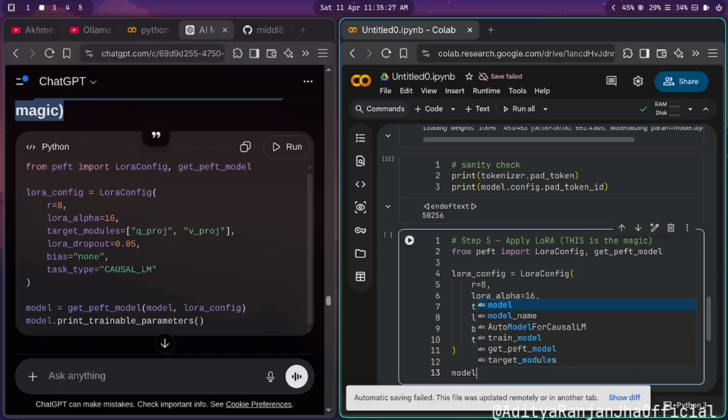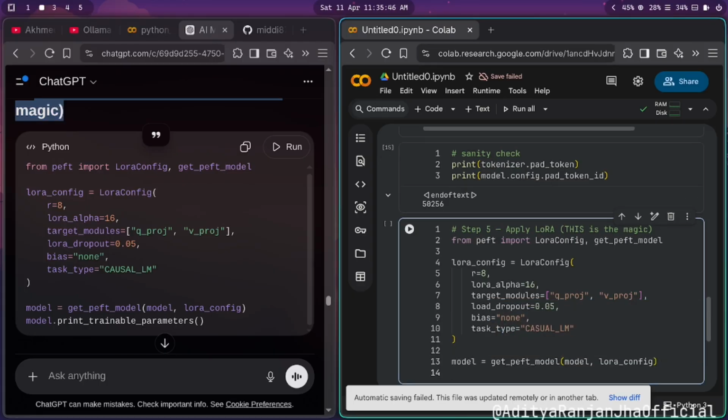And then we'll do model, not models. We'll do get PEFT model, and we'll pass model and LoRA config as the attributes inside the function.